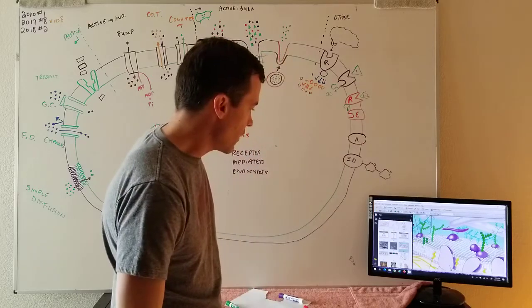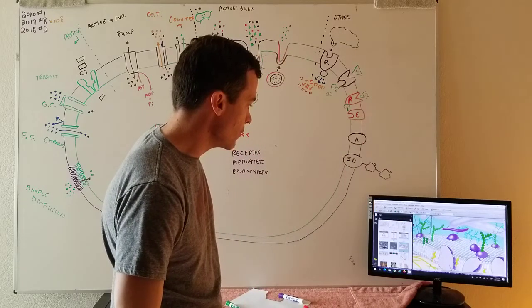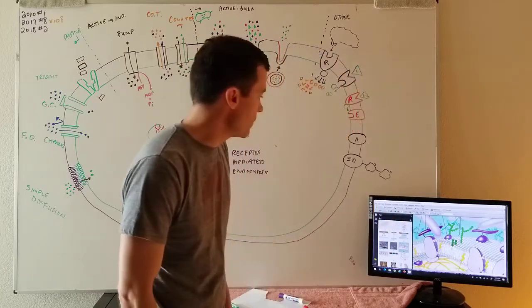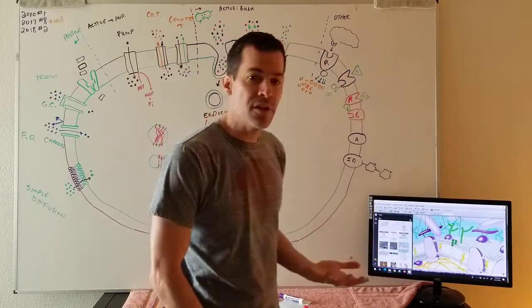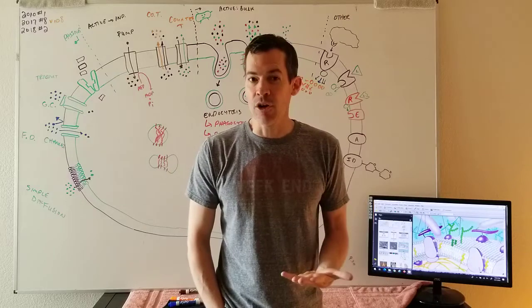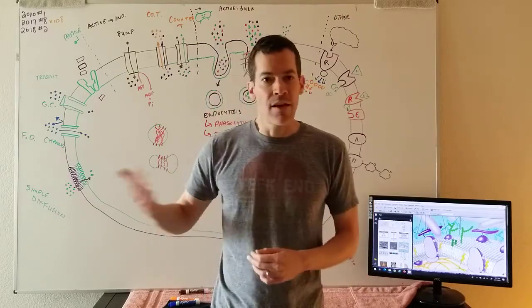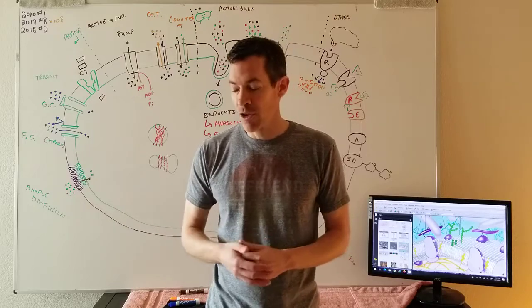If instead they were stuck to lipids, like this one is, that would be a glycolipid. Glycoproteins and glycolipids are kind of like a fingerprint—they are unique to an individual. If you have an identical twin, they should match. If you have a brother or sister, they'll be a closer match than with you and some other random person that's not a relative.